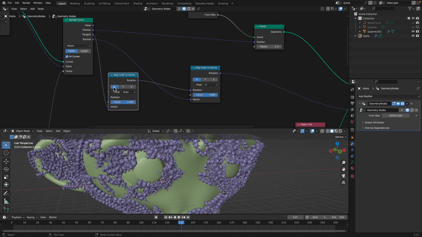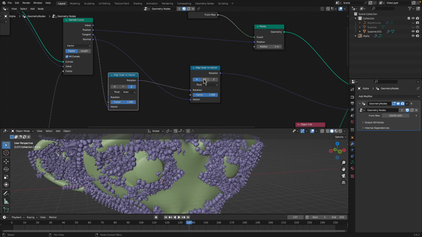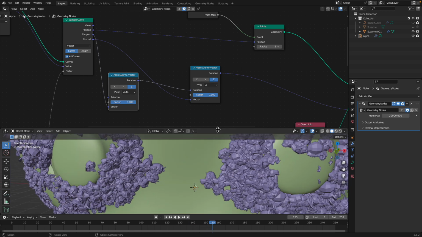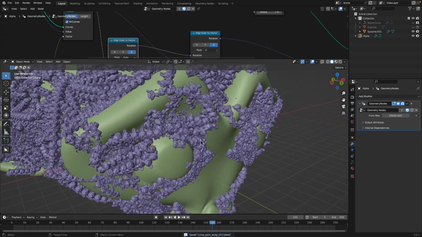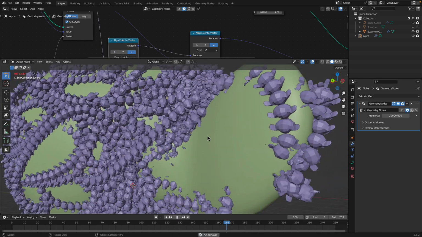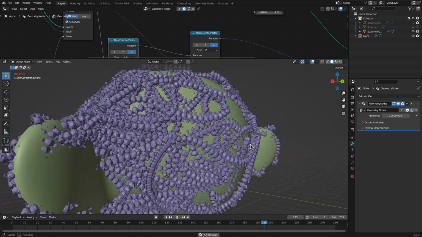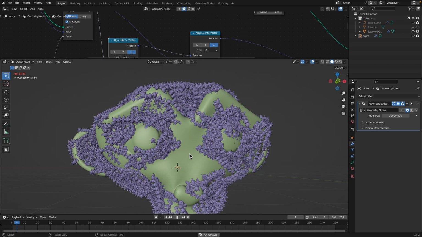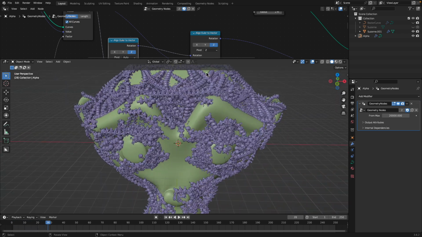The direction of the instance is what really matters in this case. I really want the face of Suzanne facing out. That's the ideal way. In this case, not really 100%, but pretty good.